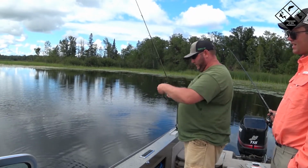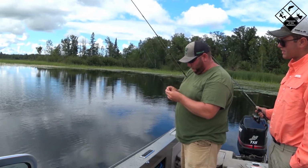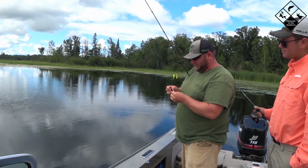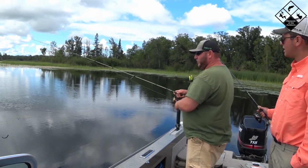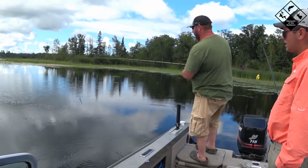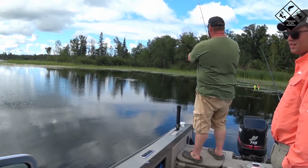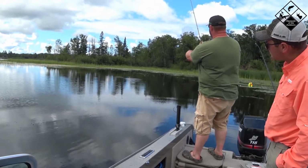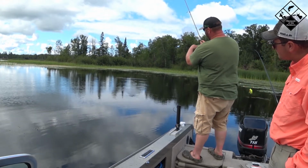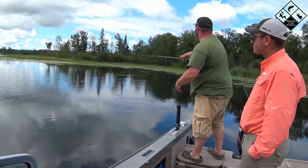And what I'm doing with my worms here is not too many people do this that I've seen, but I actually will fish my plastics along the surface of the water just by doing kind of a walk the dog technique, but with a plastic. And so what I do is start reeling as soon as that hits and just twitch the rod tip, and you can keep it busting the surface all the way back in. It works just like a buzz bait or a floating surface bait.